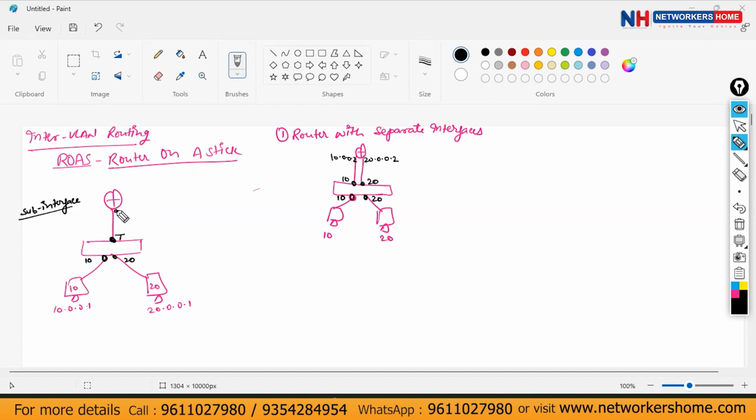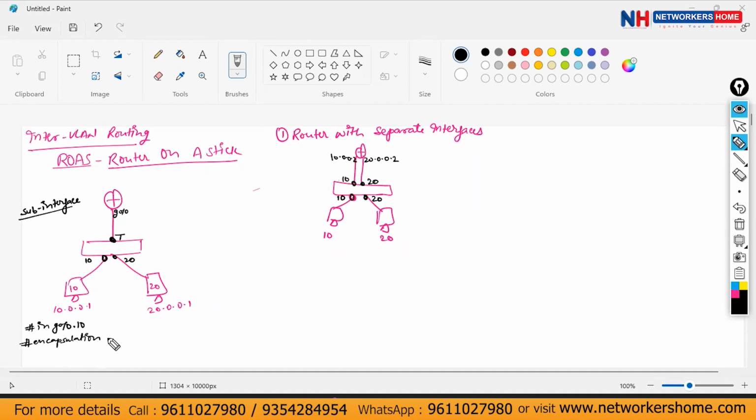After that, we now need two gateways and we are having only one interface. So if this interface is your Z0/0, you will create two sub interfaces. First one is interface Z0/0 and dot, and any number you provide. Let's say for VLAN 10, I'll say .10. Then first of all, you'll have to inform your router which VLAN this sub interface is carrying the data of. So you'll give the encapsulation method.